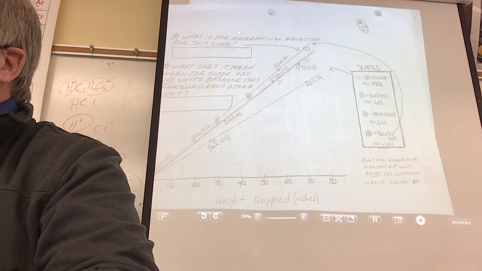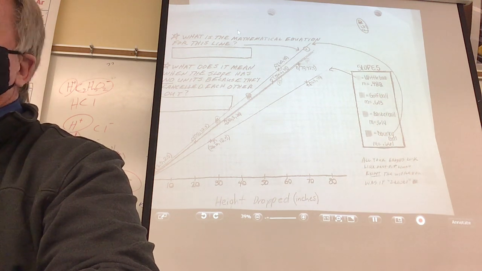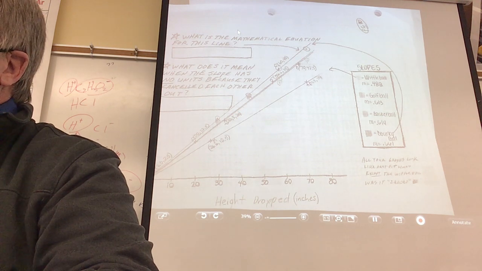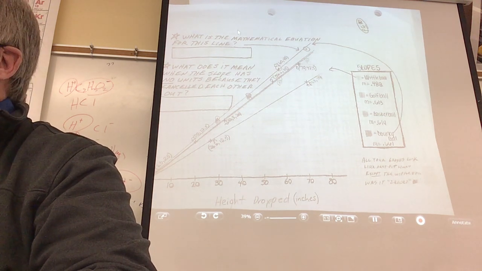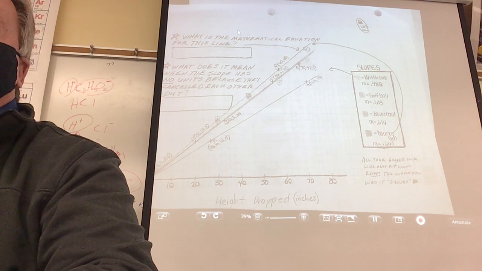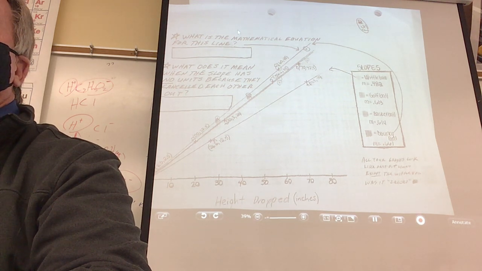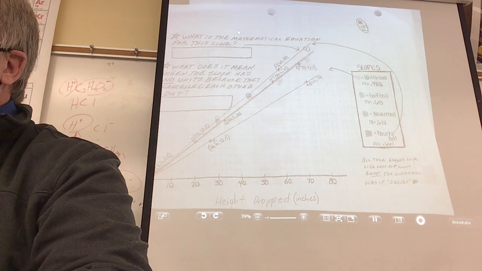What do you think it means when, I'm going to call this the index of bounciness. I just made that up. I hereby declare that the index of bounciness for the wiffle ball is 0.482. What does that mean? Uh-oh. When there are no units, what happens? Well, it means the proportion between how high you drop and how high you bounce is 0.482.